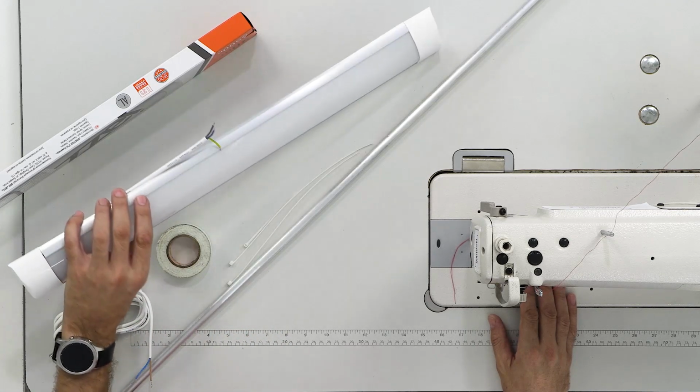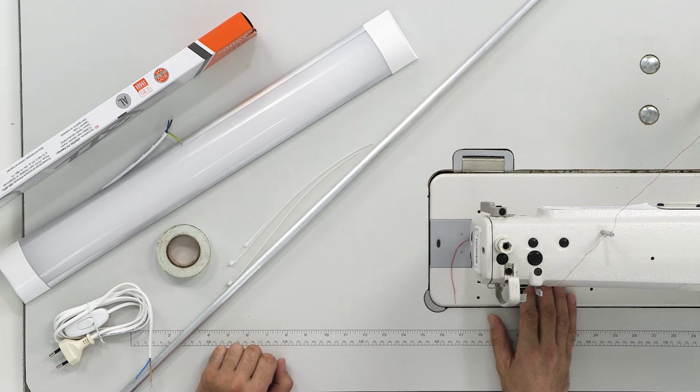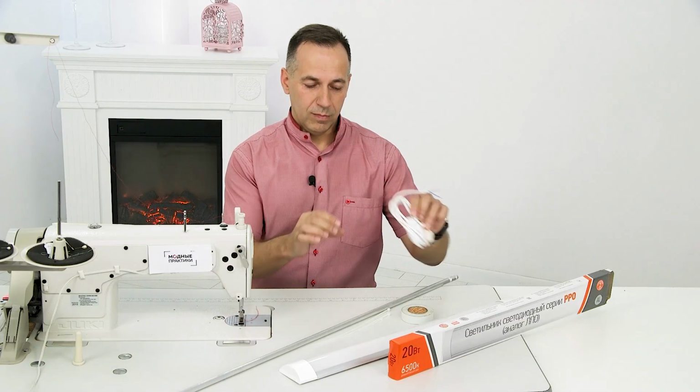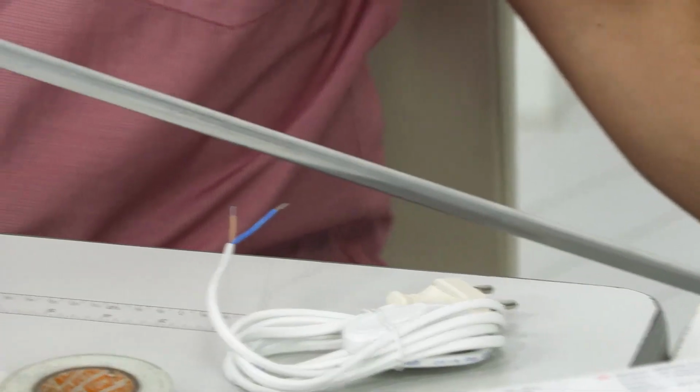Today I will answer the question you asked under my previous video. Many people complain that there is not enough lighting while working with a sewing machine. And now I will show you how to make a comfortable lamp with your own hands.